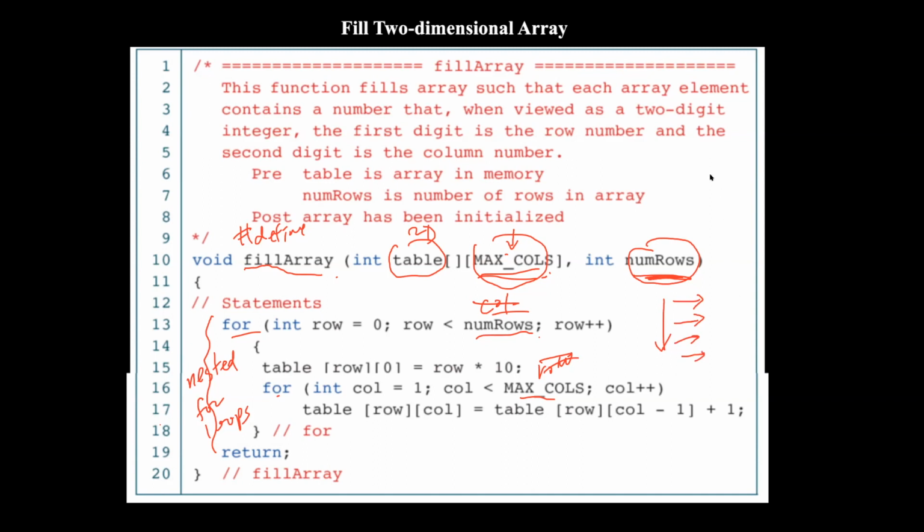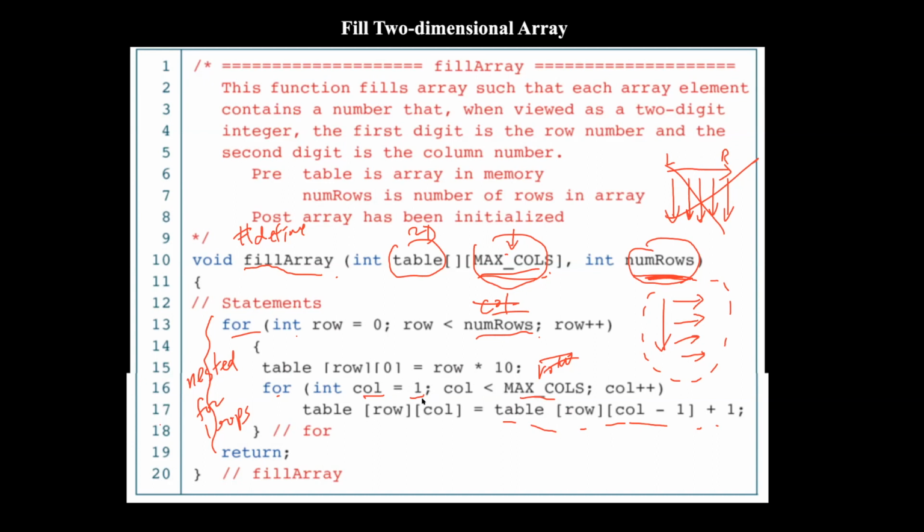You can also have this nested loop that goes from left to right, and then for each of the elements here, you start going down. The looping structure that we have here is actually this, not this one. So that's what we're doing, and then we fill in the table with these specific values. We don't have to be concerned with these values, but just note that this is how we are filling our data into a two-dimensional table.